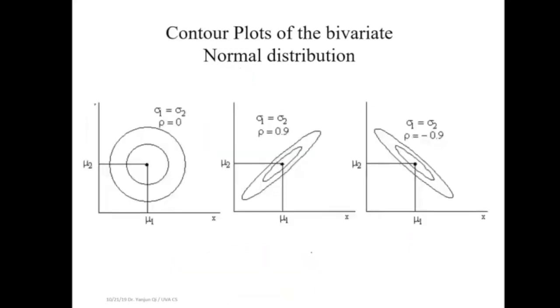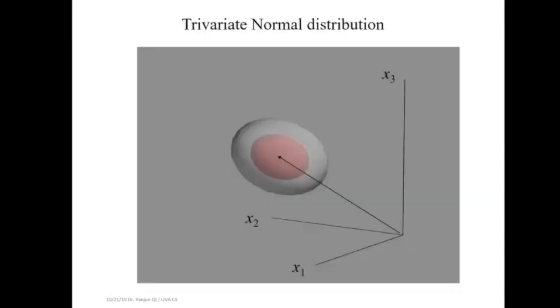Now let's see the contour map view. This gives you a rounded circle, this gives you very narrow ellipses along x1 equals x2, and this gives you the other direction of ellipses. It's trying to show you what the contours look like when the PDF is the same. This is still a little bit lacking in direct feeling, right? Let's see the next.